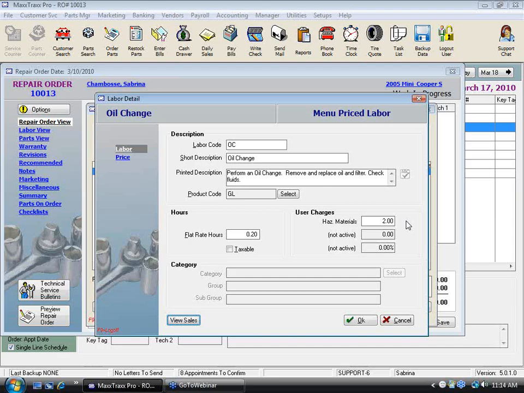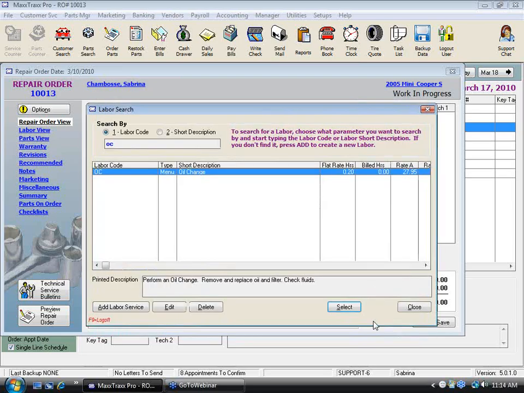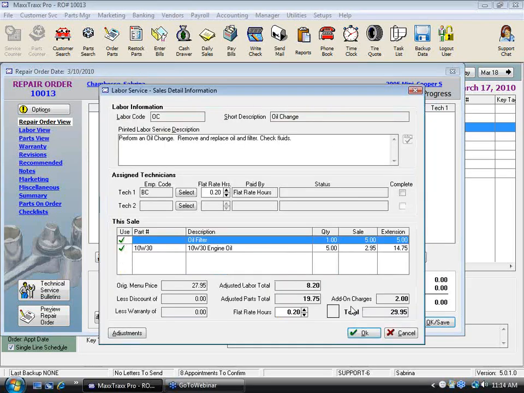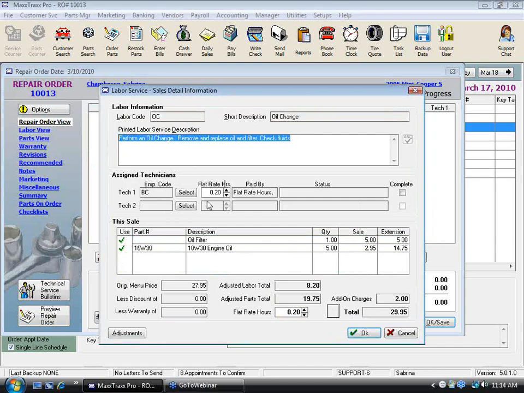And I'll tell you right now, that oil filter and the synthetic oil, I actually do have the hazardous materials already tied to it, charging 20 cents a quart for the Mobil 1 synthetic and charging $1 to that filter. So let's say, for example, we're going to put this in our kit. So now if I select it for this repair order, this is my description. This is my flat rate I'm paying to my guy. Got my oil, got the filter.